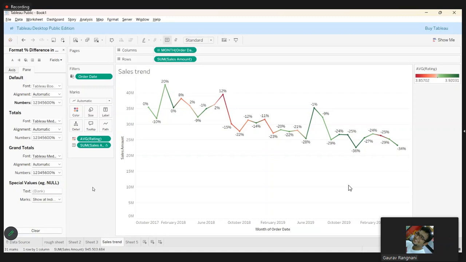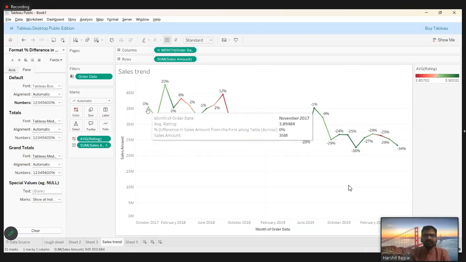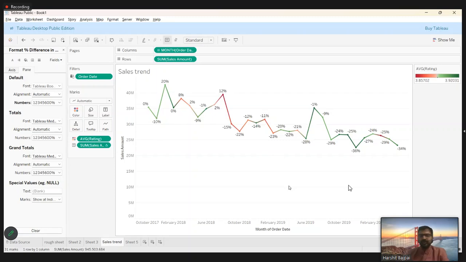So we have a 34% decrease from the initial value. Correct. So what he's saying is 34% decrease from the initial value, right? What you can say is there were a few small peaks, here, there, etc. But largely the trend is degrowing. We've already dropped by 34% compared to October 2017. Right? 34% means 1/3 of the business.